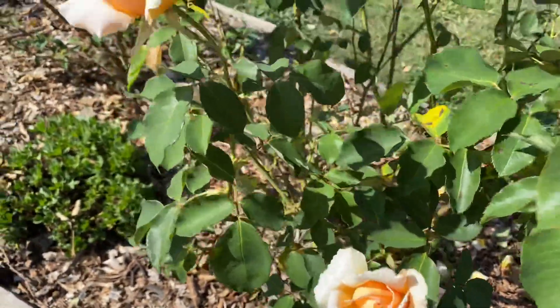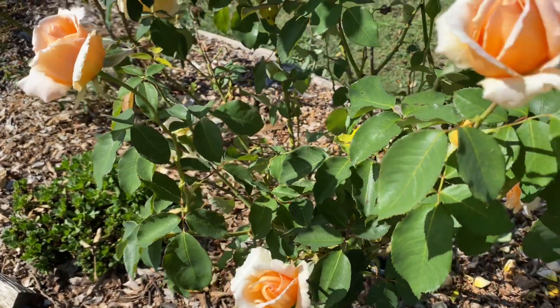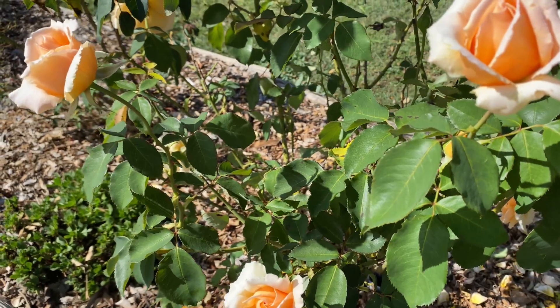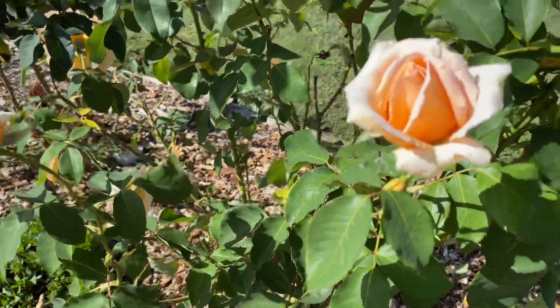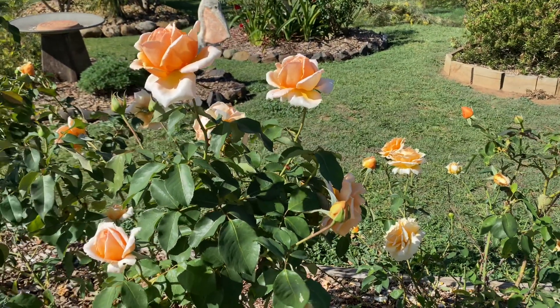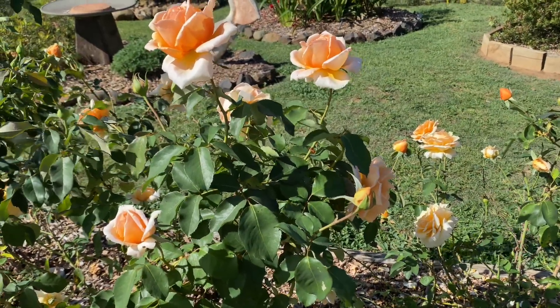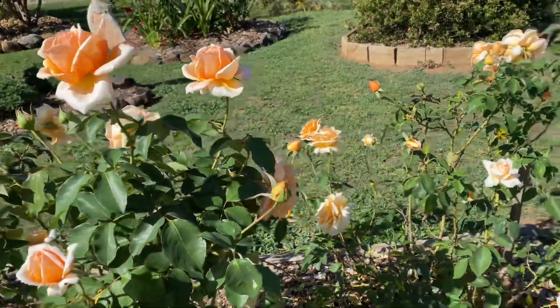Just look at them — how beautiful are they? Highly fragrant, prolific flowering. This rose bush has not been without blooms from the time it started here, about two and a half weeks ago, and it will bloom all the way through. Very good rose disease resistance in my subtropical climate, and the flowers are enormous.